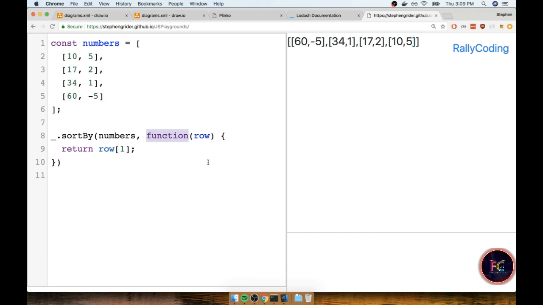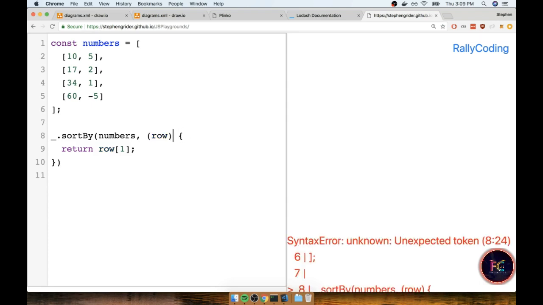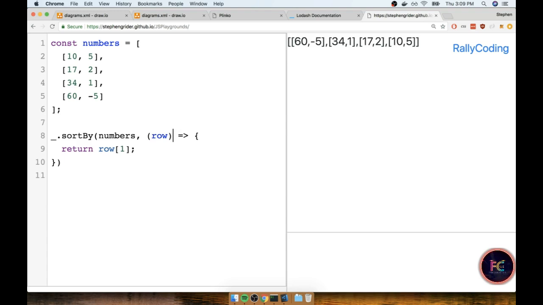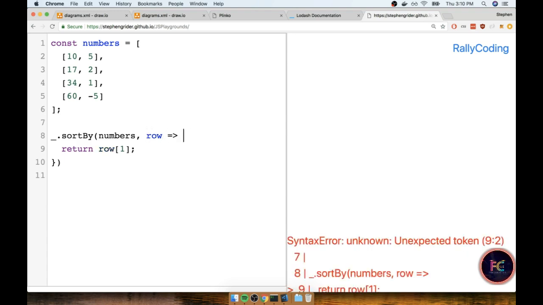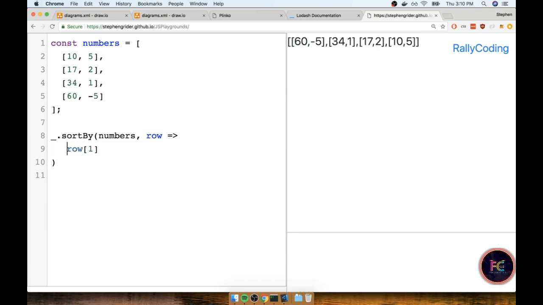Now, one thing that you might be interested in is a little refactor to this sortBy function right here. You'll notice I'm using the classic ES5 anonymous function syntax. I could very easily shorten this syntax to use an arrow function instead. So to do so, I would remove the function keyword, put an arrow on the other side, remove the parentheses around row, remove that curly brace and the curly brace down below, and then remove the return keyword and the semicolon at the very end. And so I end up with just that, like so. And that is completely identical to the code that you saw just a moment ago. Okay, so that's simple enough.